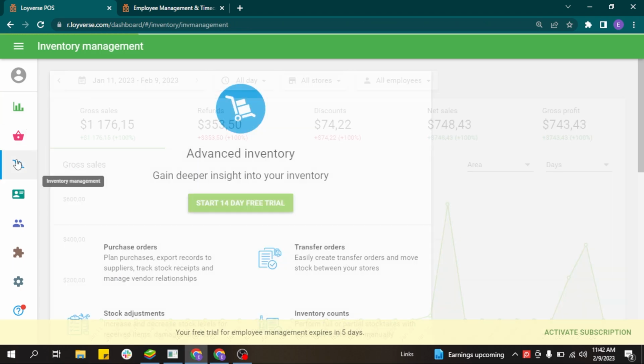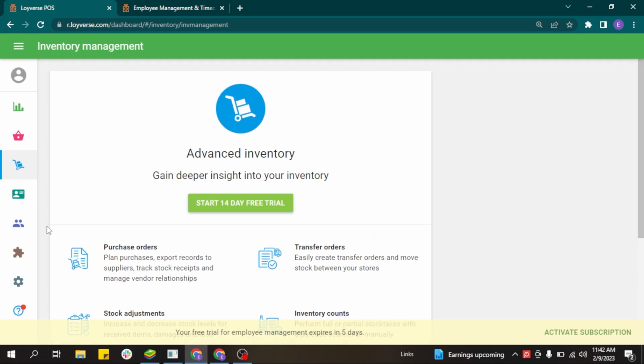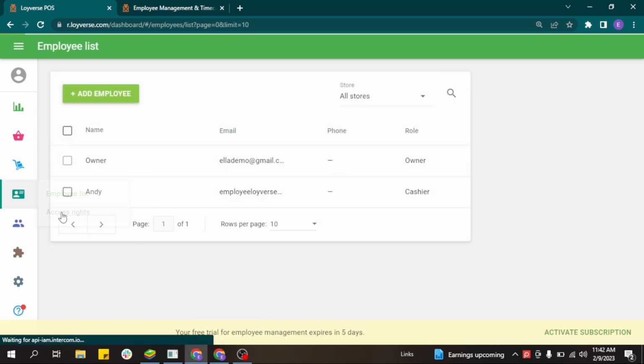Or even if they have, for example, access right to the advanced inventory, with the inventory valuation report, they will not be able to see the inventory value because they don't have access right to view the cost of items.